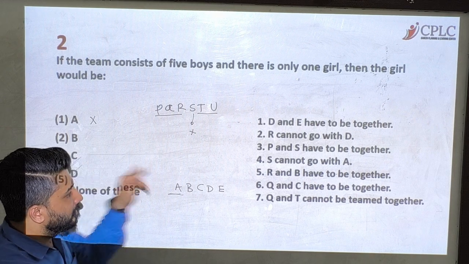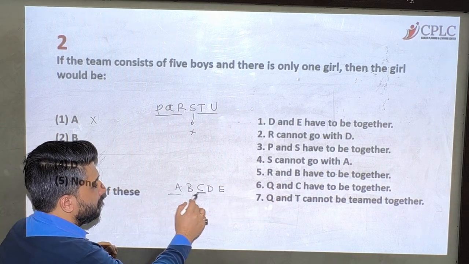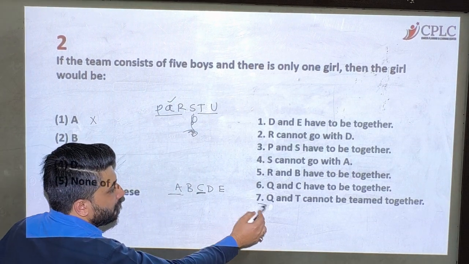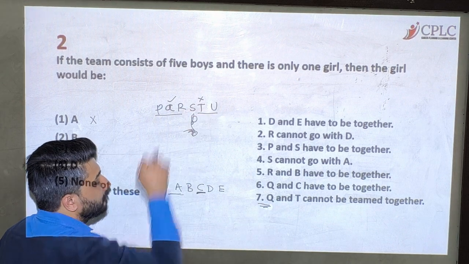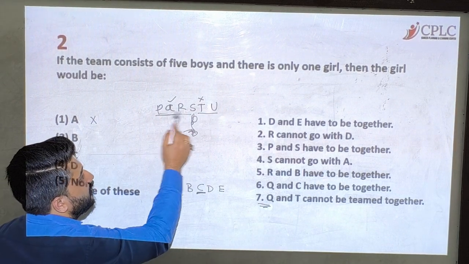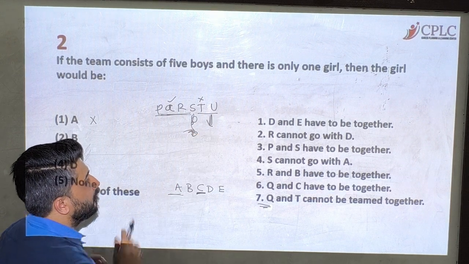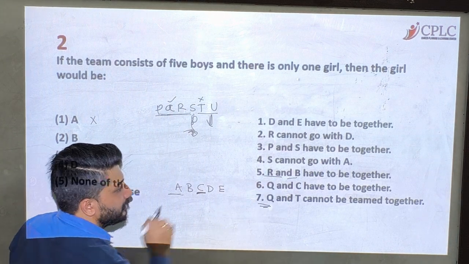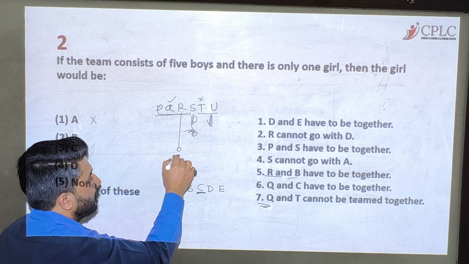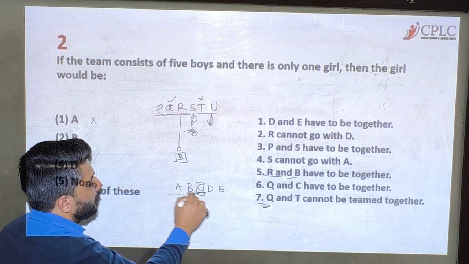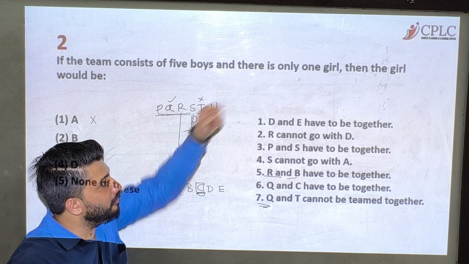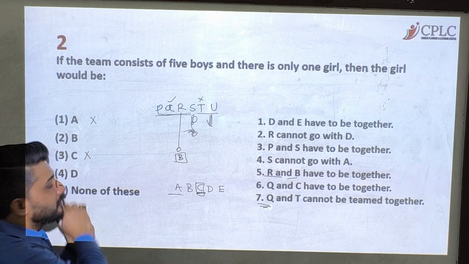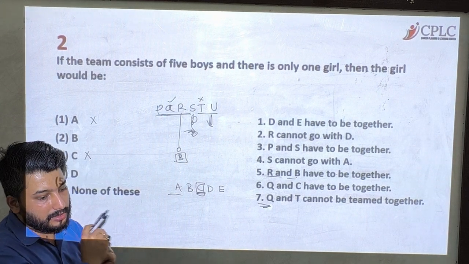Suppose option 3, which is C. If we shortlist C, for example, then we'll have to select Q. Because we have selected Q, we cannot select T, so T will not be there. That means these 5 boys will be there for the selection. And then what happens else? The fifth condition kicks in, which says R and B have to be together. So if we select R, we will also have to select B, which becomes a problem because there should be only one girl, which we have already shortlisted, which is C. So again that clearly tells you that C also cannot be the girl.